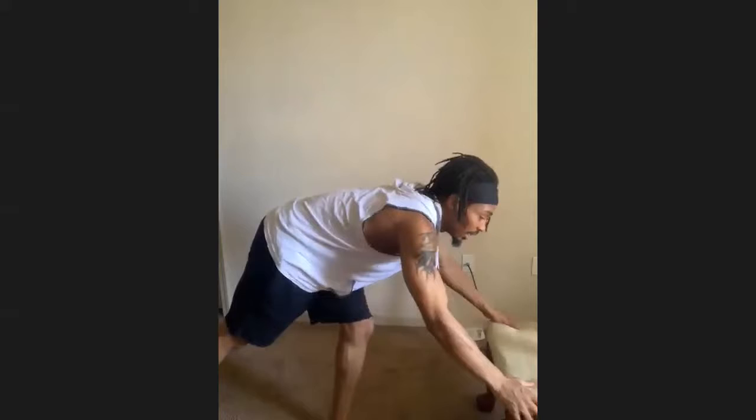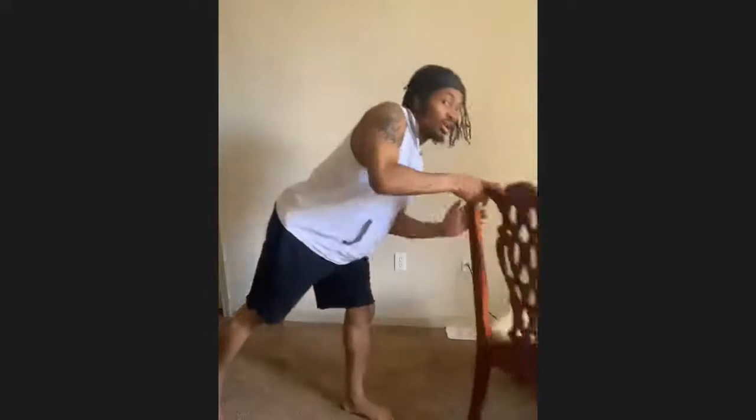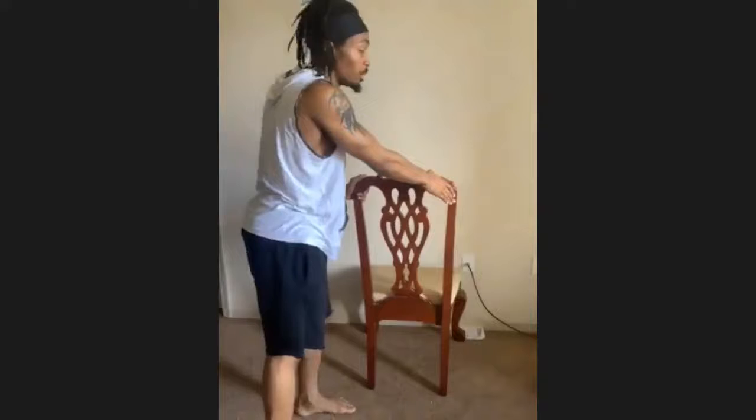Okay. Now you're going to turn around on your chair. You're going to do push-ups. All right. So you're here. My body is extended. It's an incline push-up. You can either do it here, or if your chair is taller, you can do it here too. But you want to make sure your chair is against something stable that it won't move. So I'm going to put my chair up against my wall. That way it's not moving anymore.